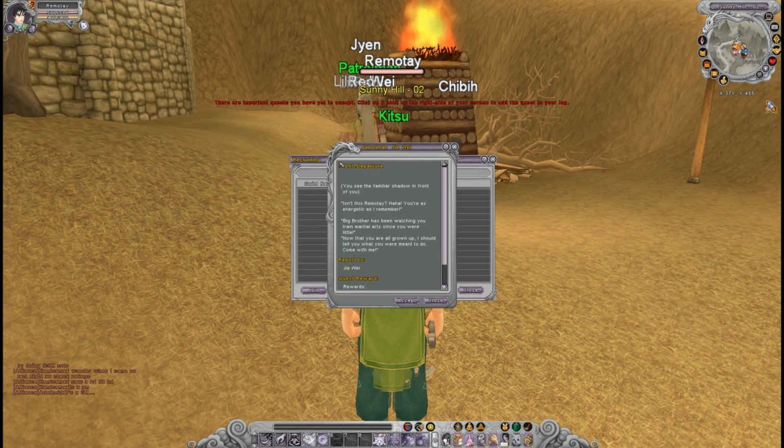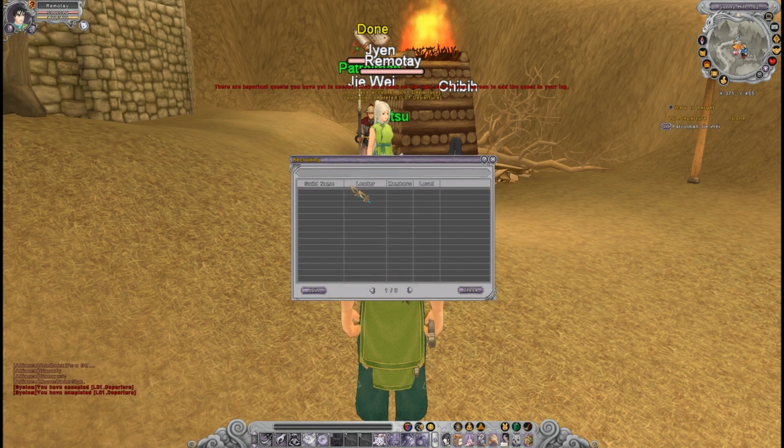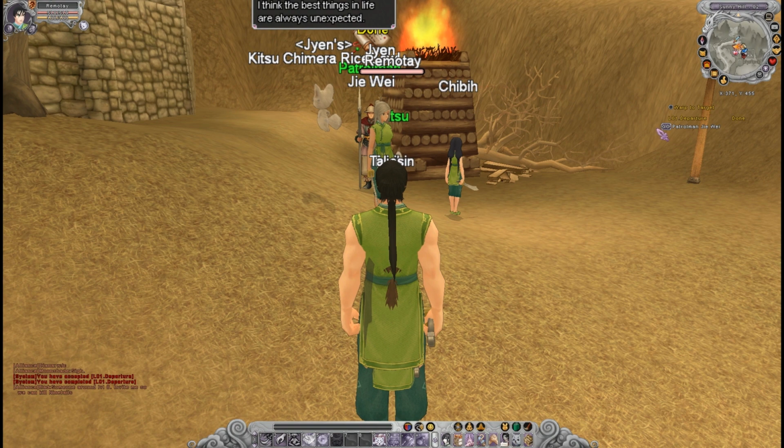Yep, so here we are in Sunny Hill 02. You can hear the music in the background. And we have our first quest over here: you see a familiar shadow in front of you. Report to Jin Wei. Let's go ahead and do that and accept our quests. And you can see our recruiting tab over here, and I think that's for people that want to help you out, but we'll close it out for now.